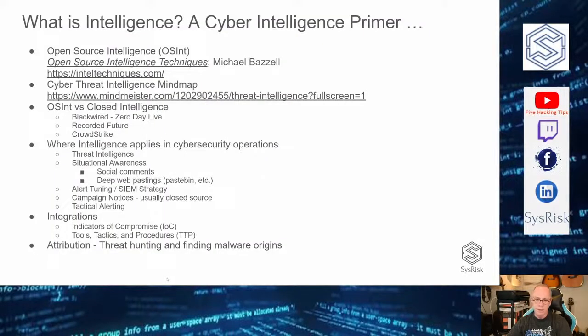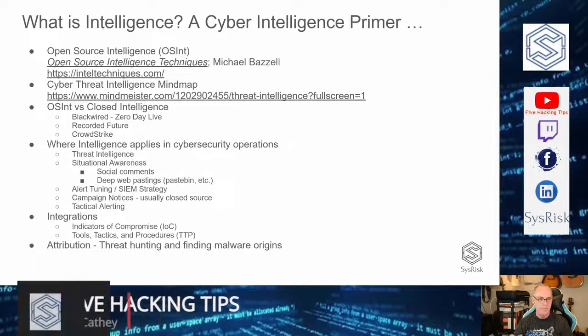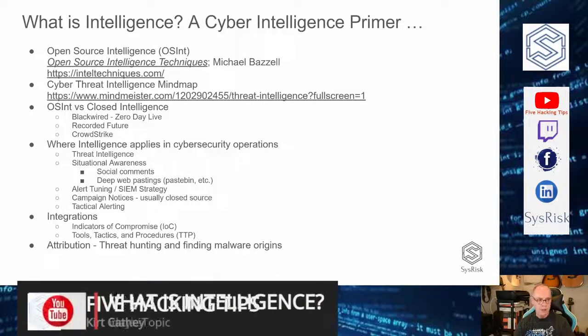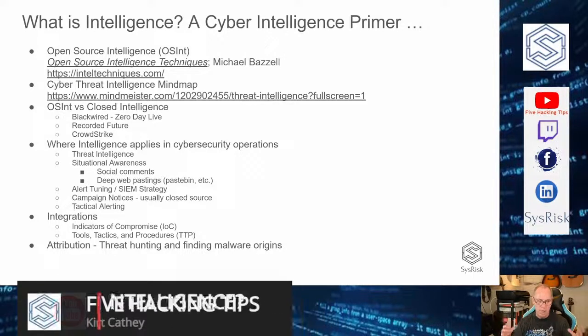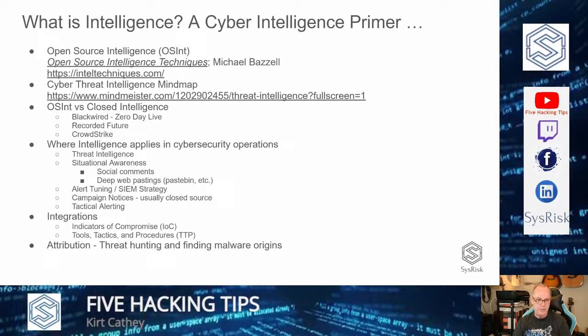And it's closed source for a reason. It is more expensive, but the return that you get on it is significant. Many times when people implement closed source intelligence, for example on a next-gen firewall on the perimeter, after having not enabled it before, it just lights up with a lot of alerts, and you actually tend to find out that you're already infected with malware.